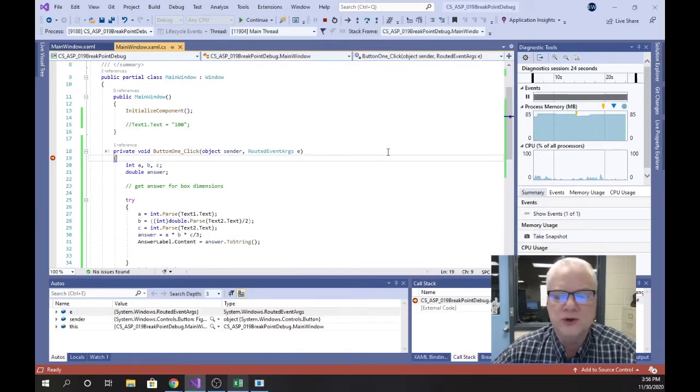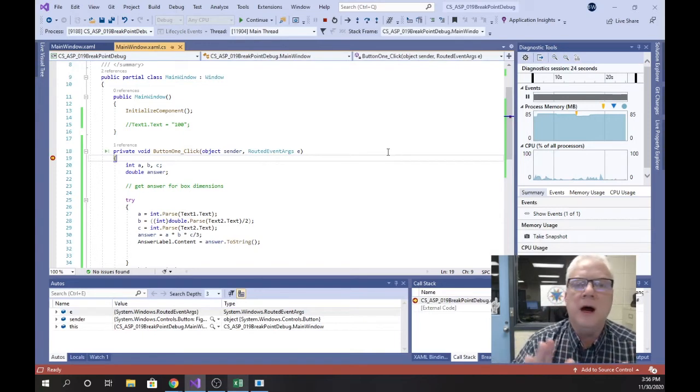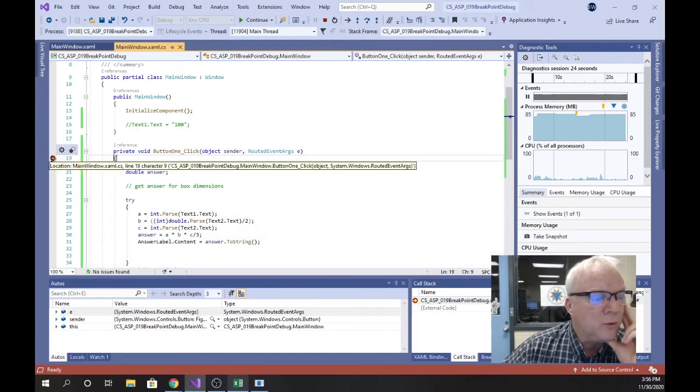All right, so now notice what's happened. As I click that, my program looks like it has ceased to run, but it isn't. It's still in the active memory, but it is stopped right here. So right now it is stopped there.